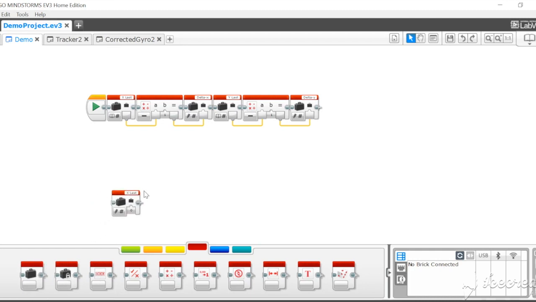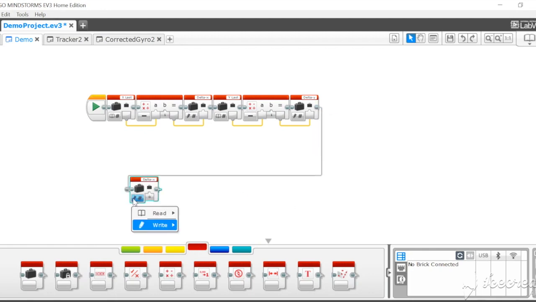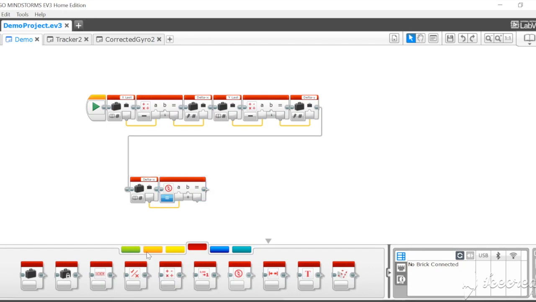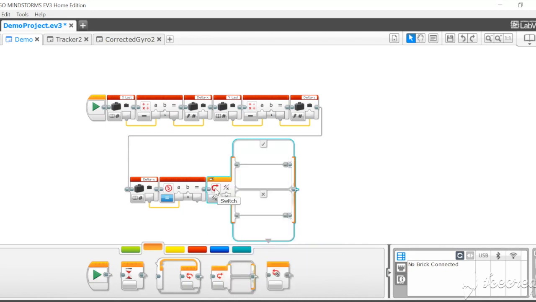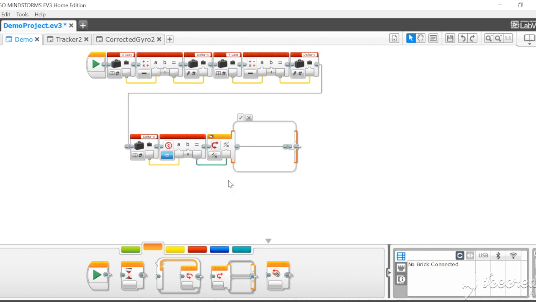So first you want to create a delta x variable, and it's just making a new line, but you don't have to. Then set it to read numeric, and add in a compare block, and set that compare block to equal 0, and plug in the delta x variable. Okay, so next you have to create an if statement and set it to logic, put it into tabbed view, and plug that in.